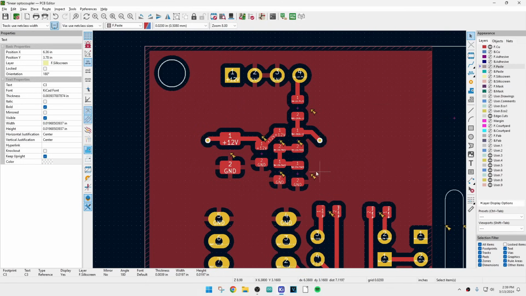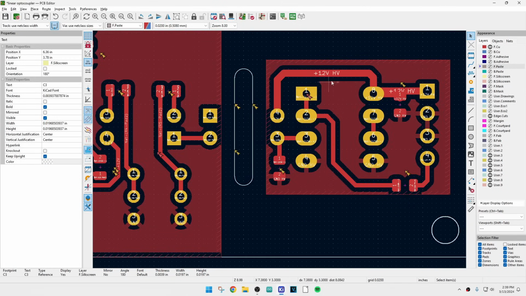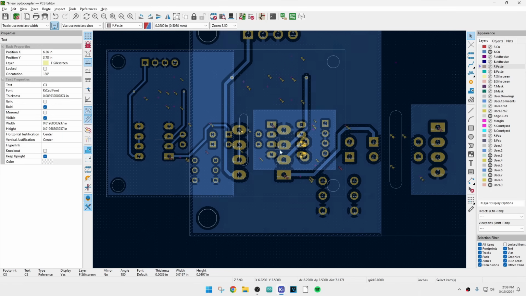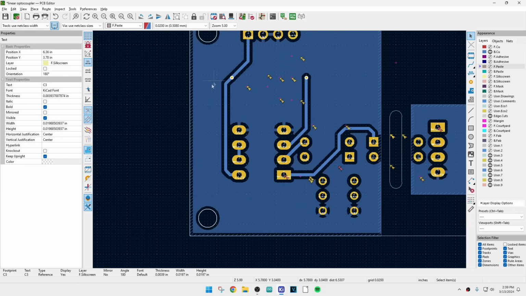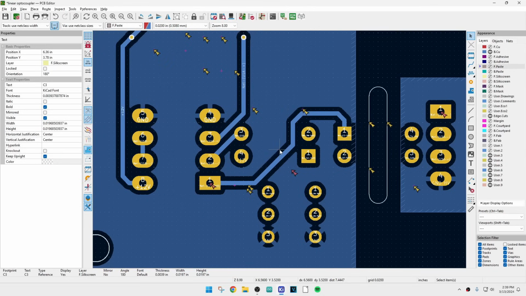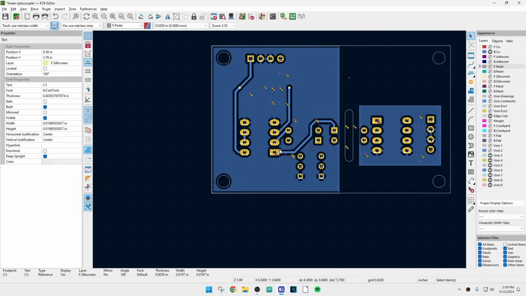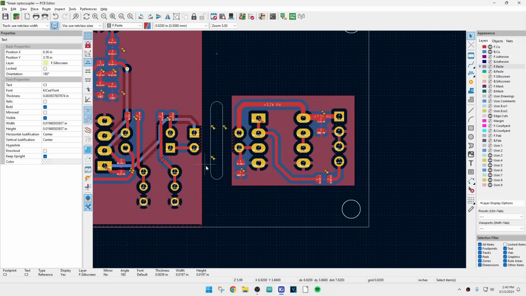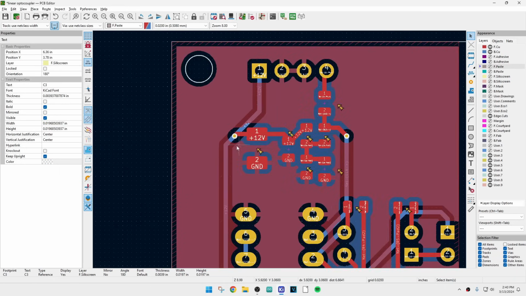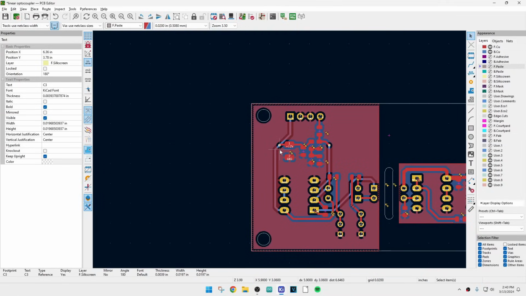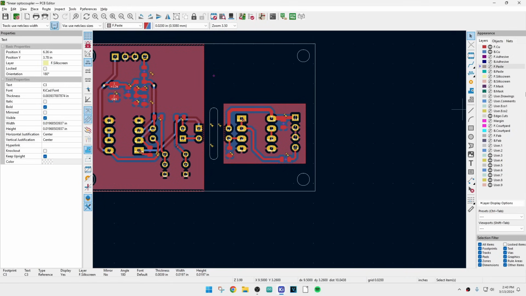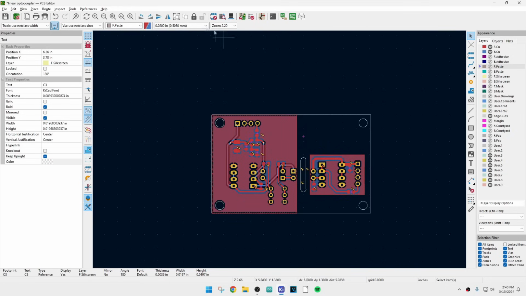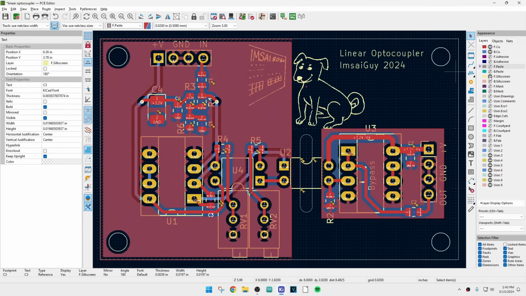And everything looks pretty good here. All right, and then I will turn on just the bottom copper and see if everything's looking good here. This comes straight down, it comes around. Yeah, that looks okay to me. And you can turn them both together, take a look at it, see if everything is working. Are the vias working? Vias seem to be in good places. Not many vias on this board. Yeah, and then there we go. So we have put the silk screen back on, and that's basically your completed board.